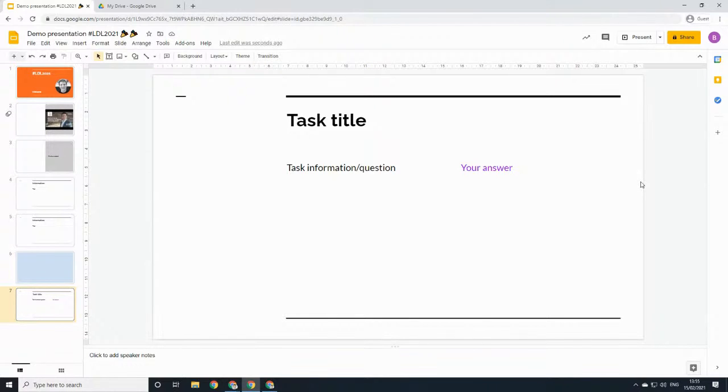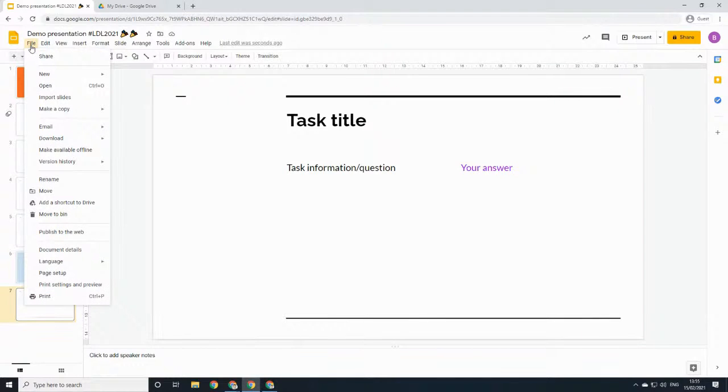Okay, one of the other things we'll want to look at is how we can embed a site that we've made, and embed a slide deck that we've made into a Google site or something similar. So it will create all the code for you to make this really easy. So if you've got a school website, for example, that's made in WordPress, or a school website that's made by a commercial provider, most of them will have the option to be able to embed external documents in them. So you can do that by going down to this publish to the web option.